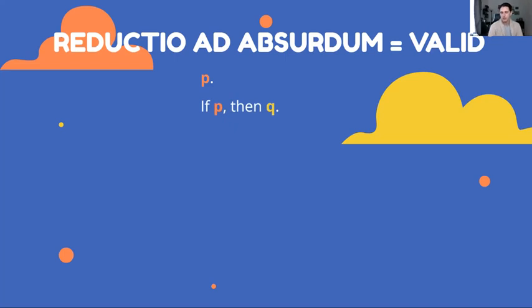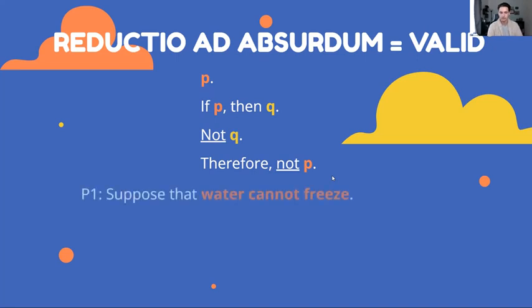So we assume, let's say P, some statement, let's assume it's true. Well, if that's true, then it leads to Q. So if P, then Q, but not Q. So therefore not P. So this should remind you of modus tollens, but the important difference is we're assuming something. We're assuming that P is correct, and we show that it leads to an absurdity. So we thus ultimately reject that position, call it P.